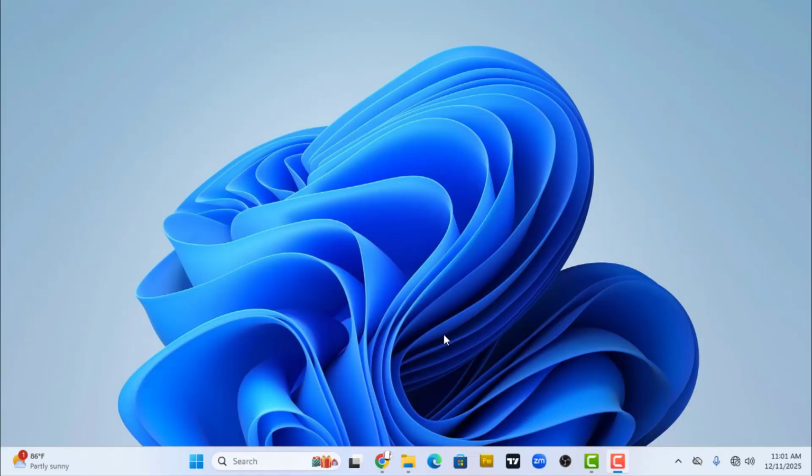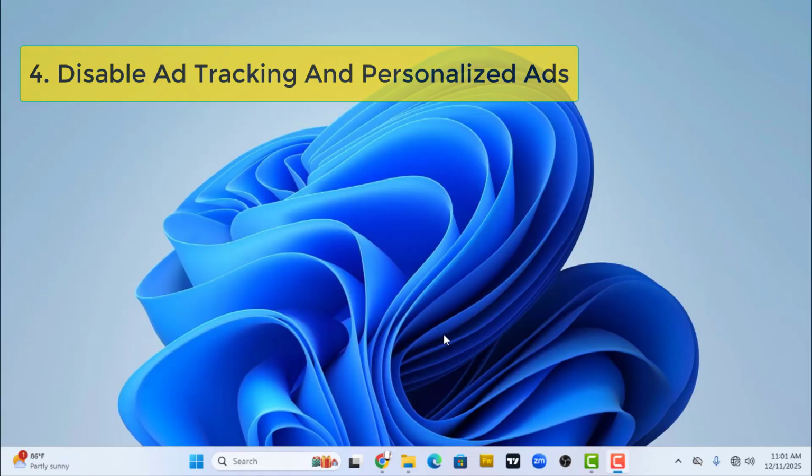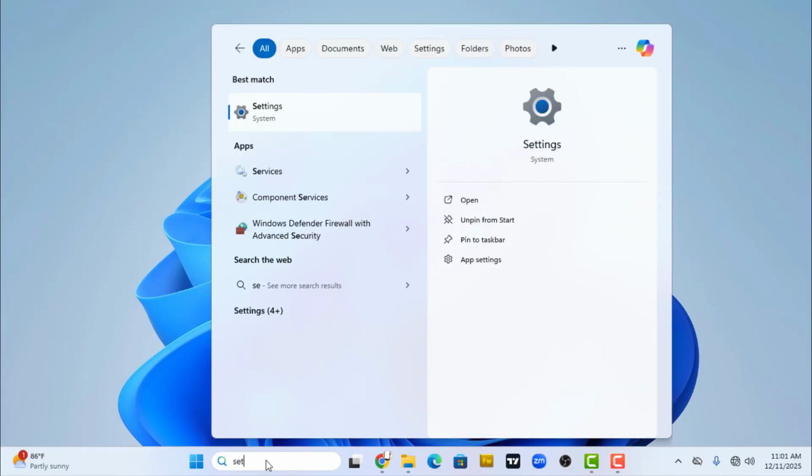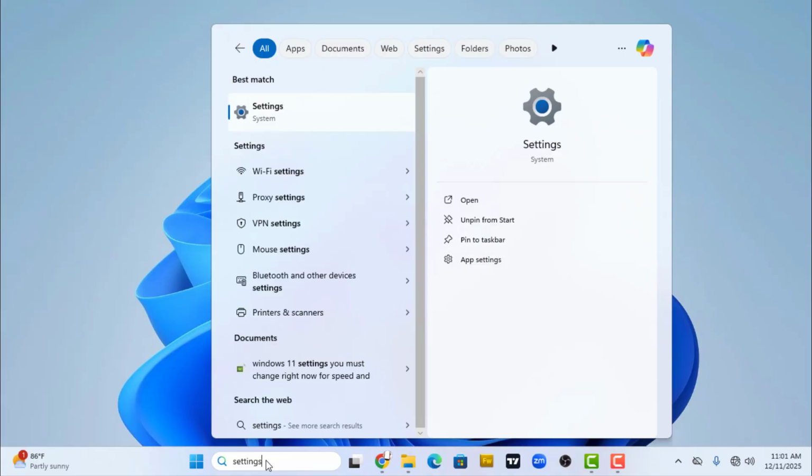The next is make sure you disable ad tracking and personalized ads. Do you know that Windows 11 tracks a lot of data for advertising? So to do that, go to settings. Click on settings.